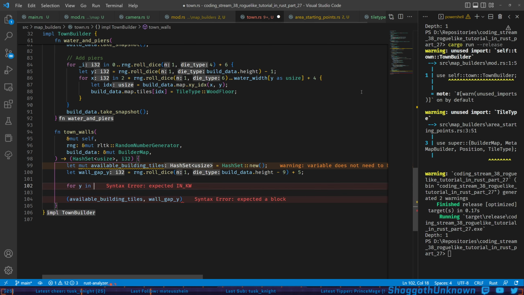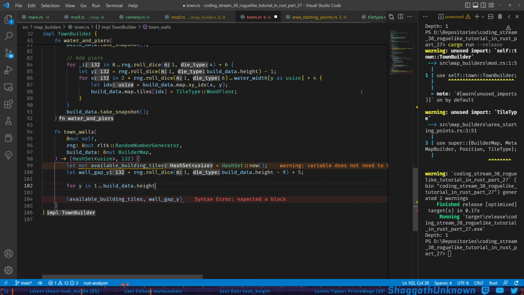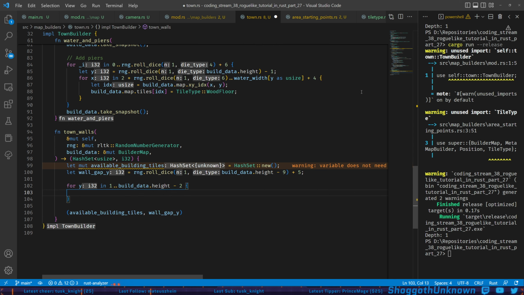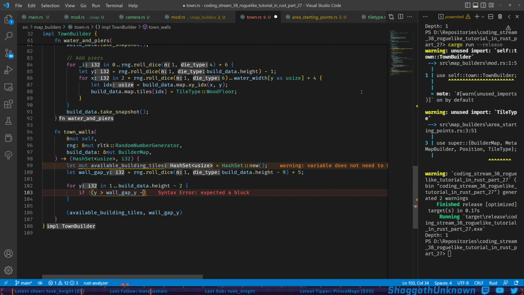For y in 1 to build data.height minus 2. If not, y greater than wall gap y minus 4, and y is less than wall gap y plus 4.